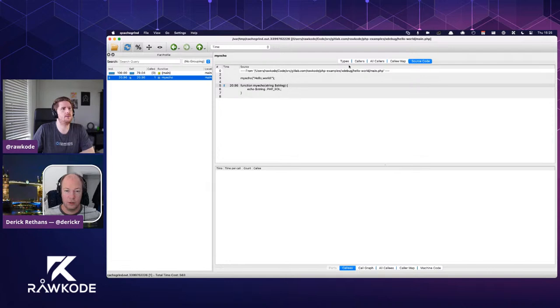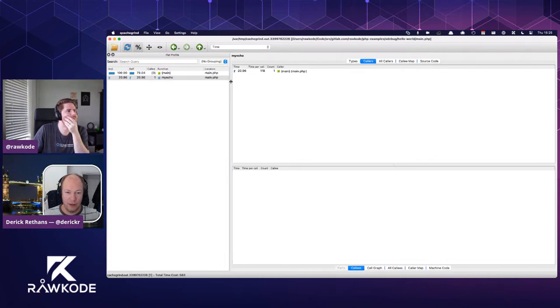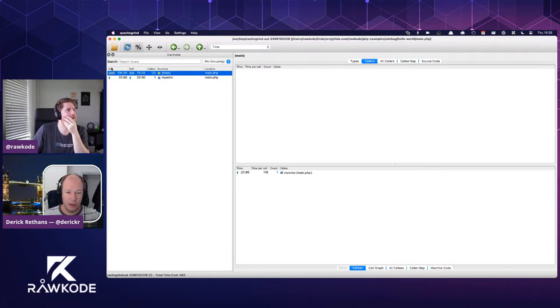Okay, cool. Right. So there's a few interesting columns here, which will be more interesting once we have some more function calls. But on the left-hand side, you have include, it says. All the way to the left. Incl stands for inclusive, not include. Inclusive, okay. And self stands for self. So basically what these things mean is that inclusive means all the time spent in this function and all the functions it has called, whereas self says only the time spent in this function.